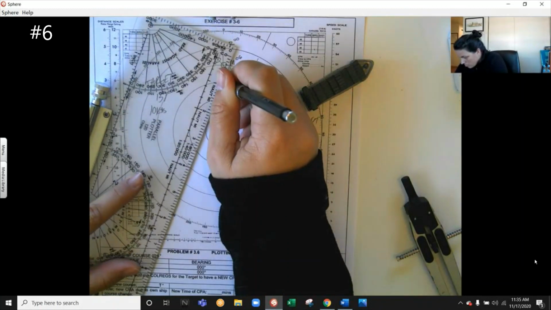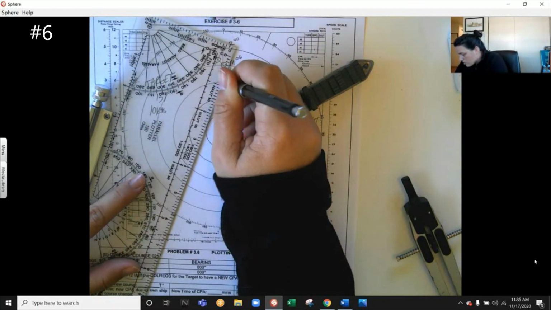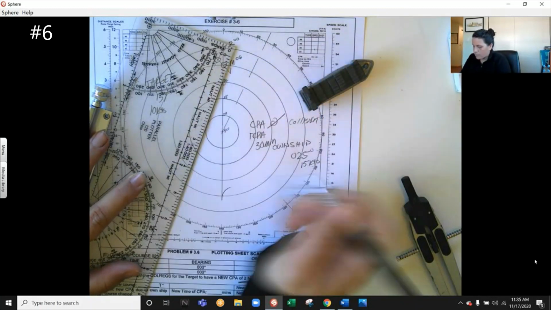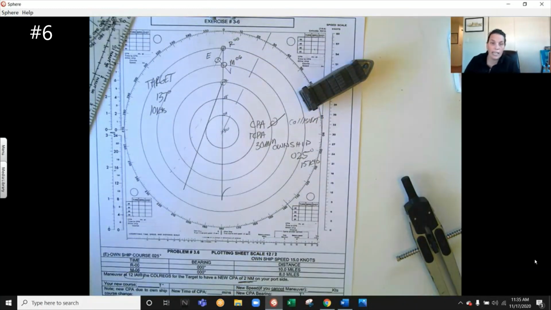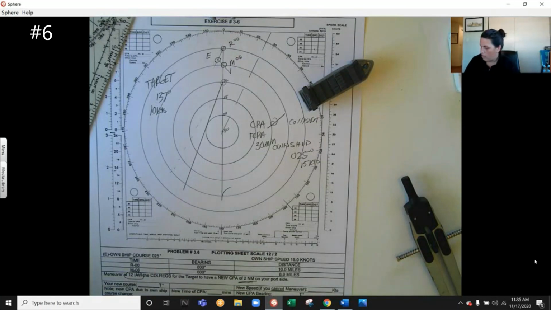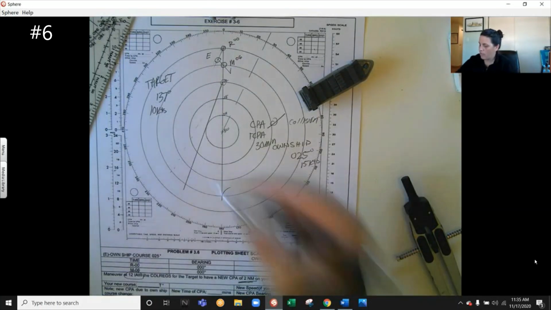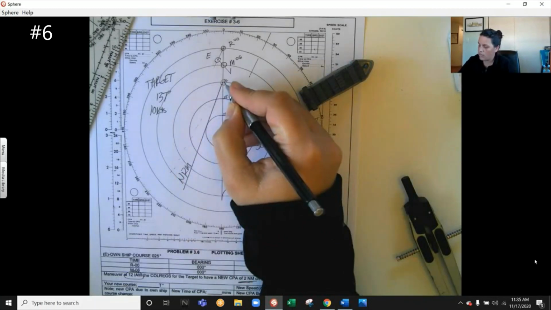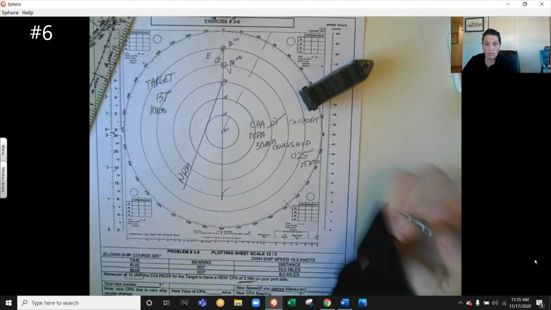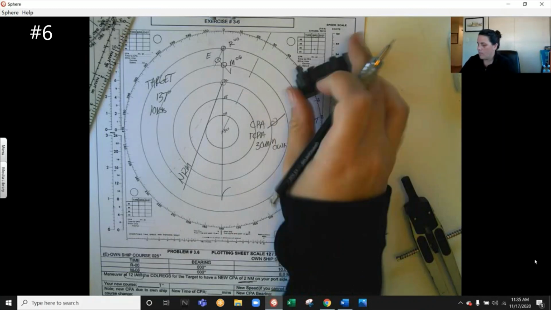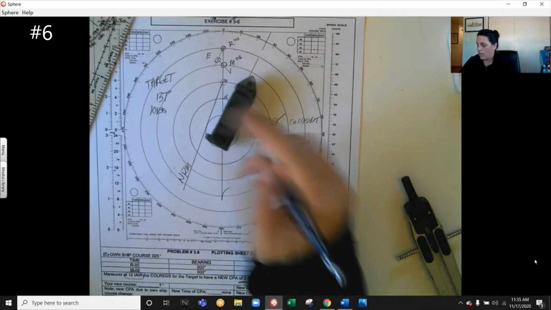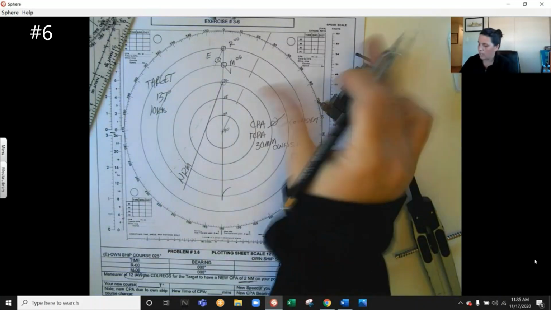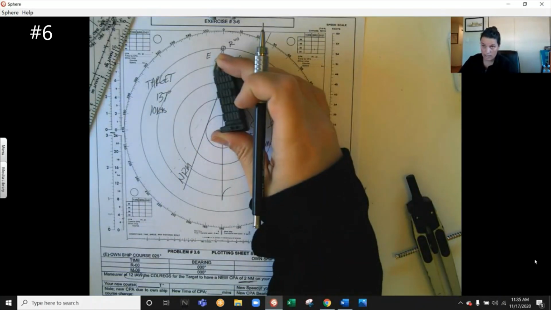Again, technically, we're the stand-on vessel, but if we don't see them changing, we can maneuver. Okay, so this is my new relative motion line, again from minute 12 with a CPA of 2 nautical miles. I'm going to be turning to the right so that CPA is on my port side. You never want to turn to the left to a target that's on our left side.